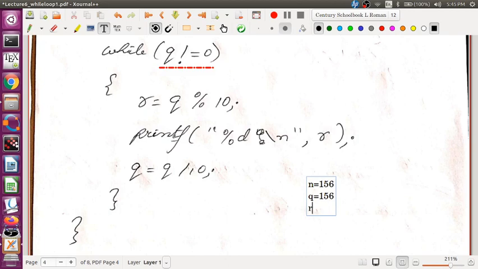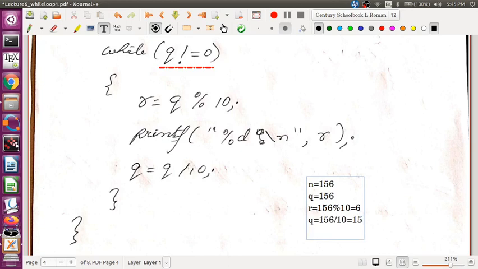So the value of r will be 156 %10, which is evaluated as 6. So 6 will be the unit digit, and the new value of q will become 156/10, and that evaluates to 15, the quotient when 156 is divided by 10.